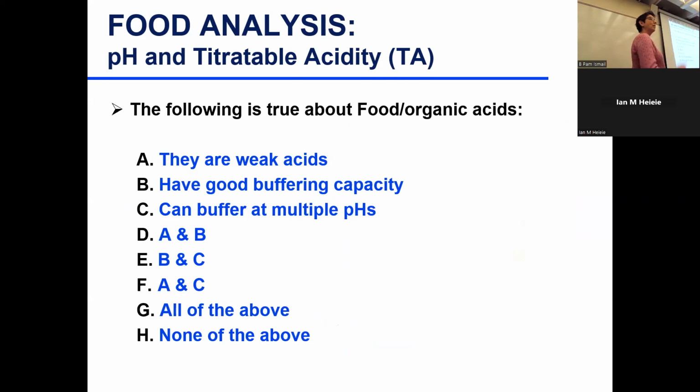In what food systems? I think Medora wants to give us an example. Citric acid. Yeah, citric acid and vinegar. What else? Acetic acid? No, citric acid is not in vinegar. Acetic acid is in vinegar. Citric acid is in lemon and orange and citrus fruits.